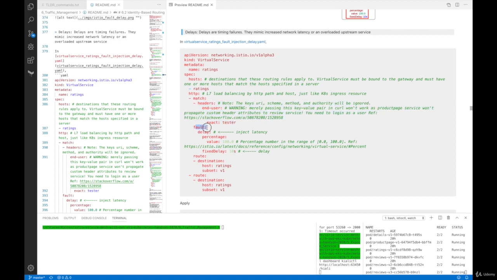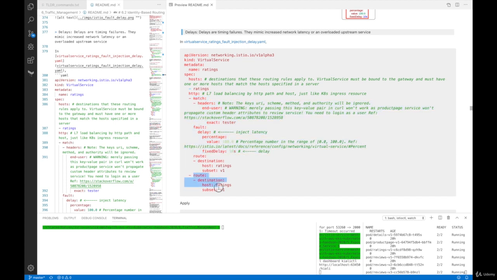And then the fault section defines delay and the percentage of traffic we want to inject a delay into, in this case 100%. It should be a double, 0.0 to 100%. This is a range of values, and then fixed delay. In this case, we specify 10 seconds. And then under the match condition, everything should go to v1.